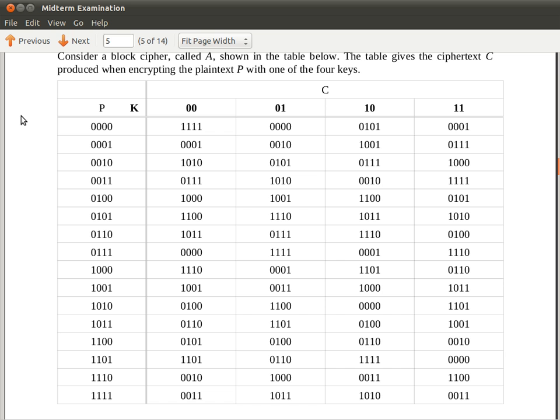That's take some plain text, encrypt with one possible key, get some output. I won't call it C, I'll call it X. It's not the real ciphertext because we need to encrypt again to get the ciphertext. Take the next key and do it again, encrypt the same plain text with a different key, and we get 1000. This is a brute force attack on the 2-bit key.